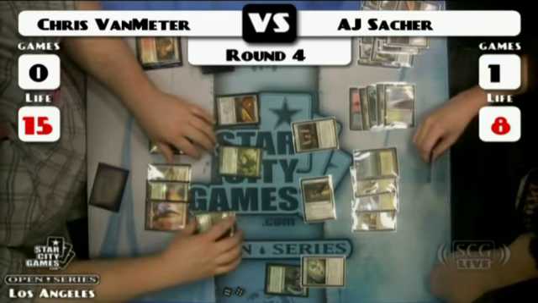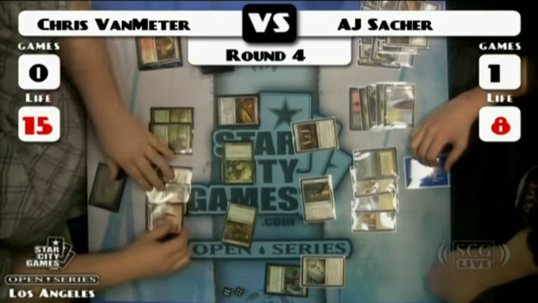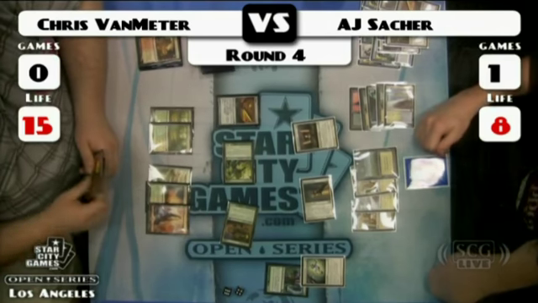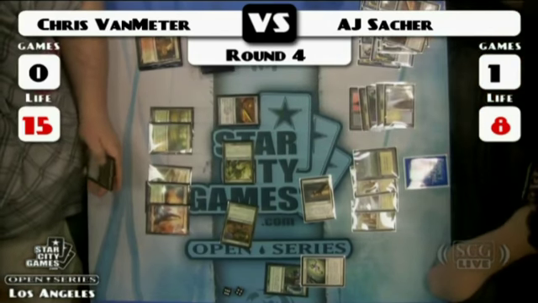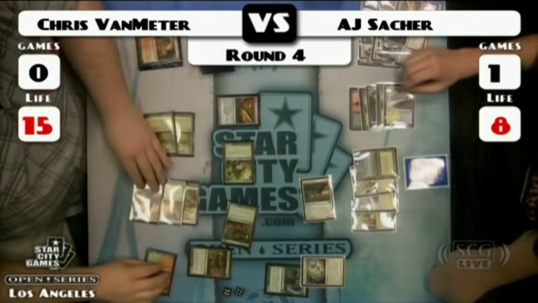Things are looking pretty good for Chris now. I don't know what his hand is. Are we able to get a peek there? Ooh, I see a Copperline Gorge. He didn't even equip that sword, which is somewhat curious. Well, it indicates he has some sort of use for his mana, or he wants to be able to play something that plays around Mana Leak.